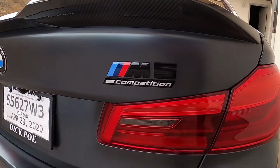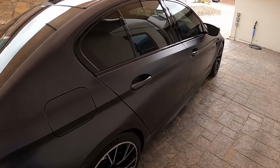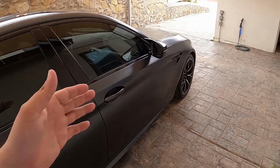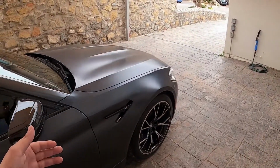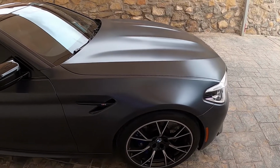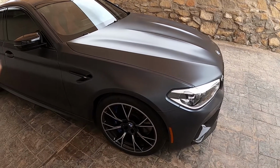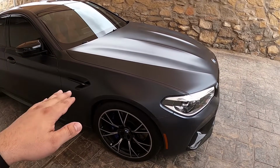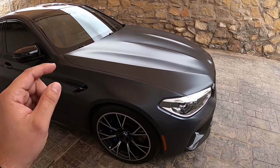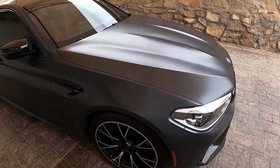And like I mentioned, this is an M5 competition. So different from the regular M5 is that the engine's a little bit different. It's a 4.4 liter V8 twin turbo pushing out 617 horsepower with a little bit over 550 foot-pounds of torque. And the height of this M5 competition is a little bit lower than the stock one. The suspension is different than the regular M5.